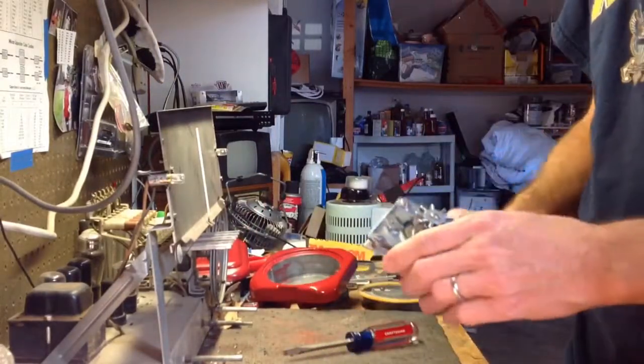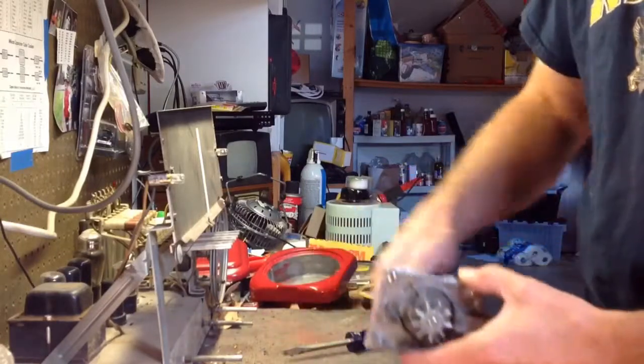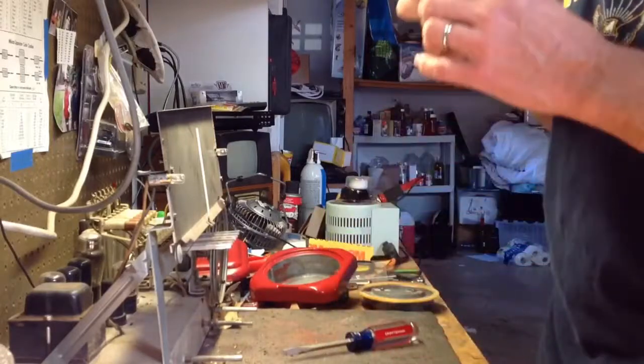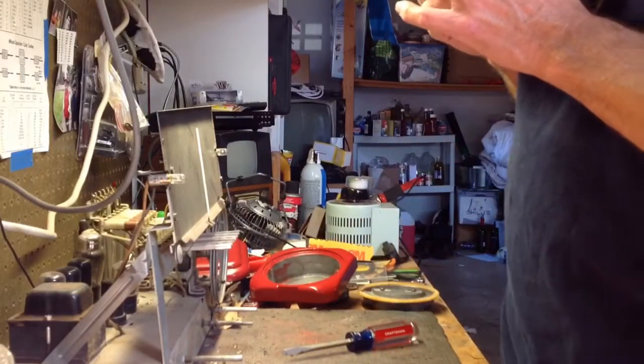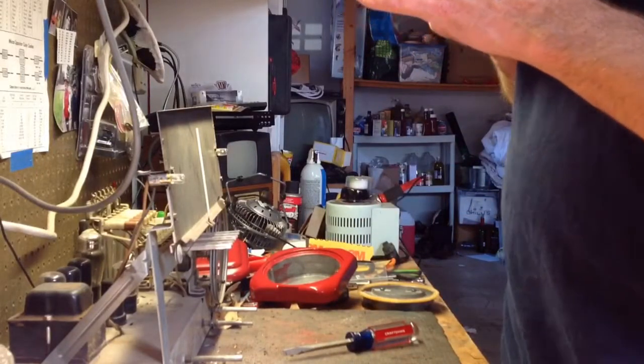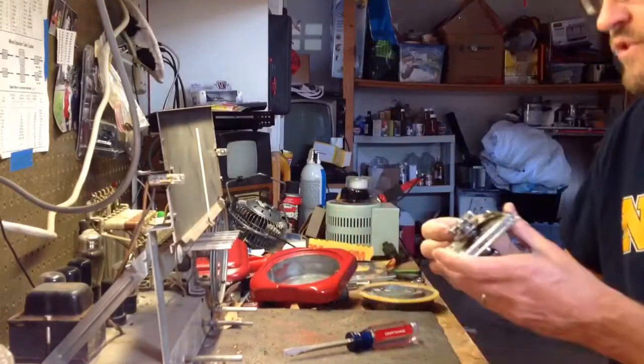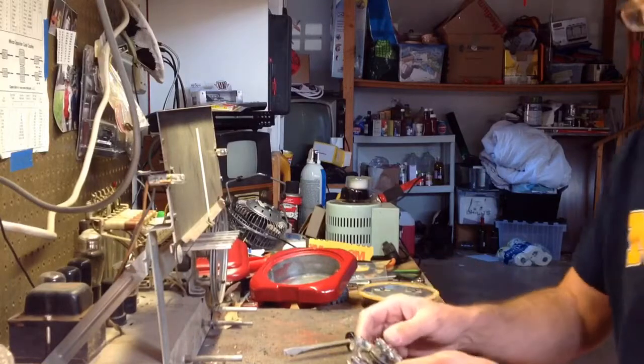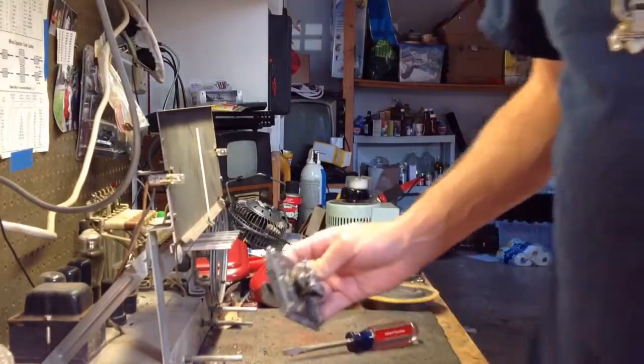On the newer machines, I'm told that if you take this out, then it just automatically becomes a free machine. You don't have to put a coin in it, but this one still seems a little reluctant to turn, even without it. So I'm just going to stop and take a couple of still photos on my phone, and then we'll tear this apart.